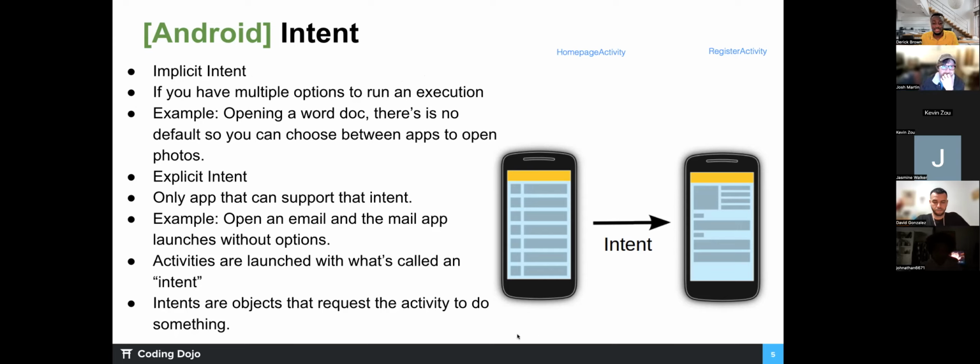And what an intent is, it's basically a code that goes like this, right? Intent, open home page. I know today we are not coding, but then you say maybe new intent, which is a new class or something. And then you'd say that, okay, I want you to go to the page named main activity, right?